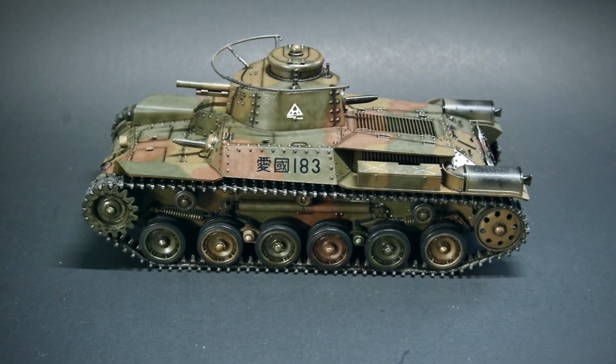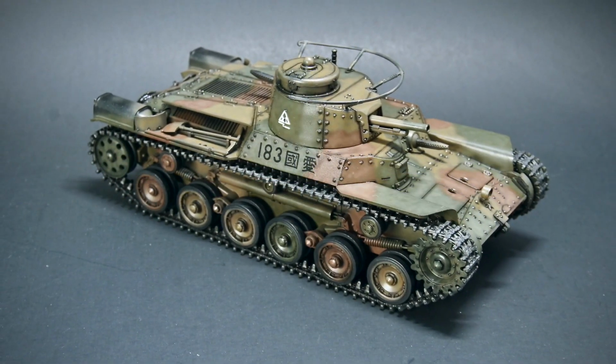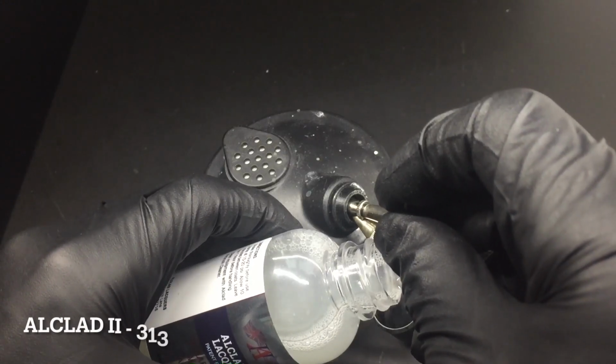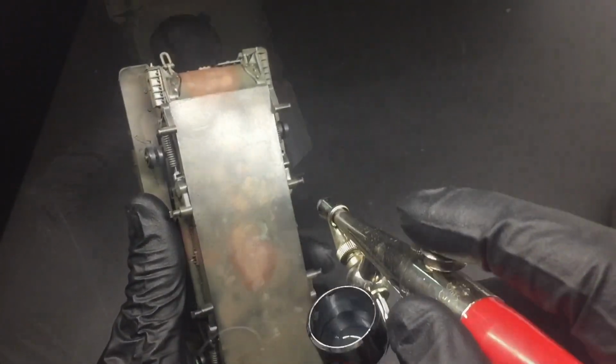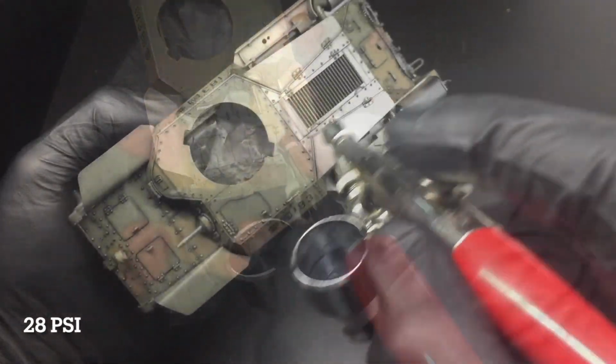Here are the pictures of how the model looks after this process. Next, I coat the model with Acrylic matte to protect the panel wash and remove the glossy finish. This I sprayed at 28 psi and gave the model 2 coats.